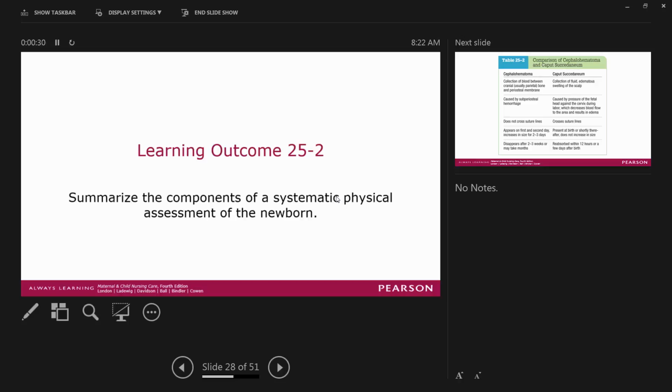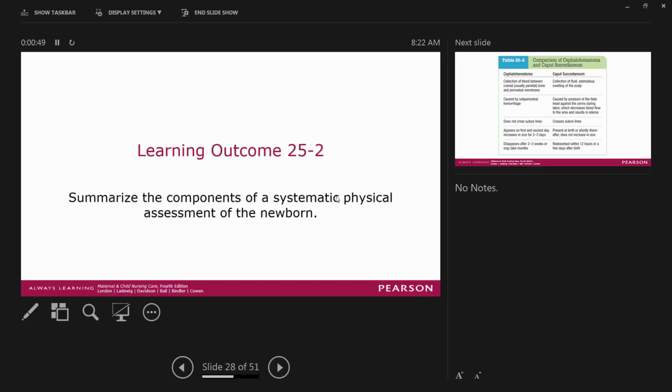So imagine this baby just came through the birth canal. Okay, they came head first through the birth canal. And so we want to check to see how the head did from the birth. Do we have any problems with the baby's head because of the birth? Was there any trauma to the baby's head because of the birth?